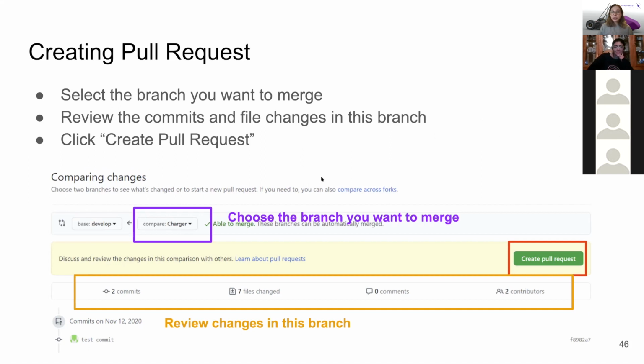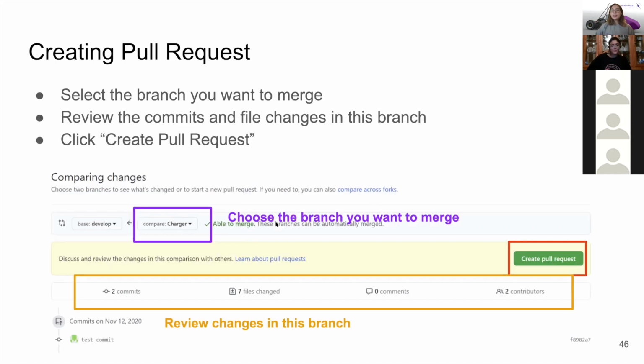All right, so make sure that the branch you want to merge is merging into, in this case, master. In other cases, it's going to be the develop branch. In rare cases, you might want to merge two feature branches, but such a case is rare. Just make sure the two branches are as follows: the branch on the right is going to be added to the branch on the left.